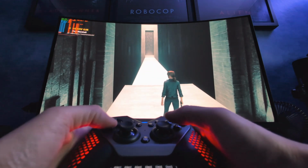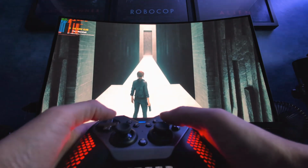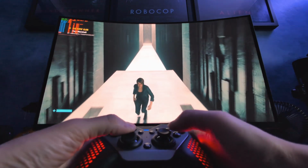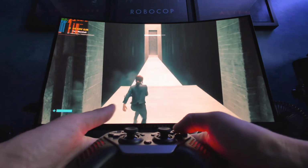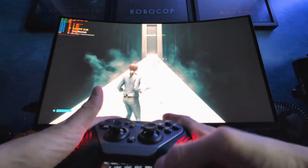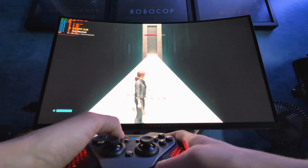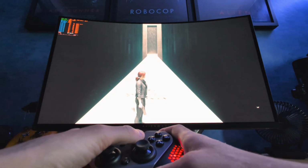The D-pad is tactile clicky. Not mechanical switches, but it is tactile. Feels like a micro switch. Whereas the ABXY, they're very clearly micro switch mechanical. Shoulder buttons, membrane, and the accessory buttons, these are all just standard micro switch.